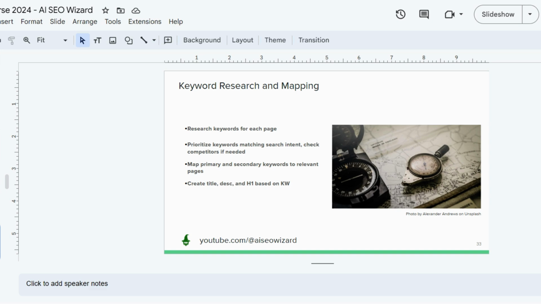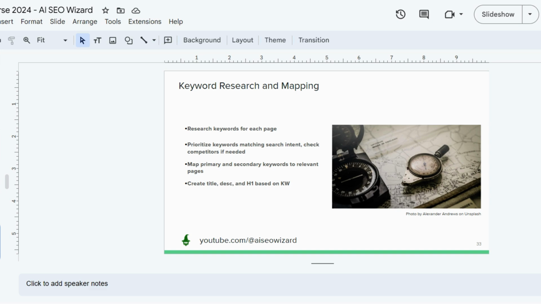If you have a list article and it's 10 best ways to tie a tie, but your article is how to tie a tie, then you're likely not going to rank for that keyword that you're targeting. You'll need to change your article to be something like 11 ways to tie a tie, or something that matches the search intent.